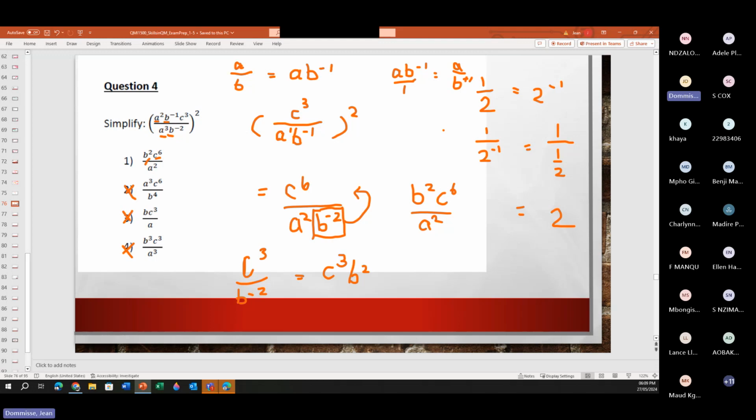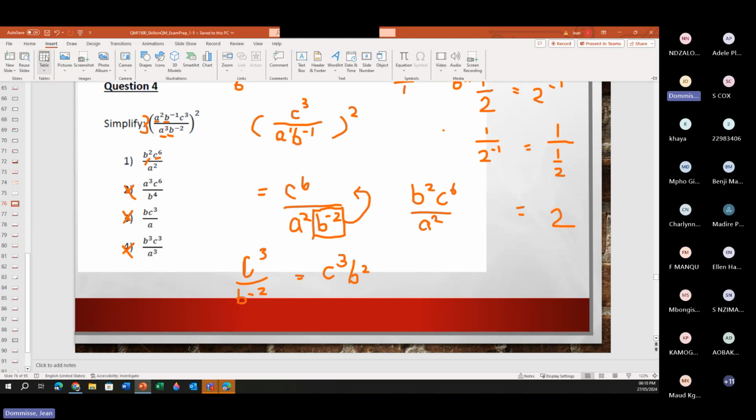Yes? Sorry, can I quickly ask? I see that the power of 2 affected all the variables, even the 8 to the power of 3. So I want to know, if there was a coefficient, was it also going to affect the number? Yes. So if there was a 2 there or a 3 there, it would have impacted that as well. So if it was in front of the bracket, no. If it was inside the bracket, yes.